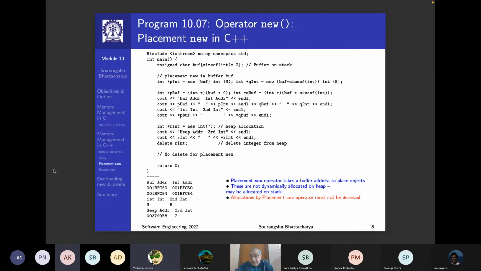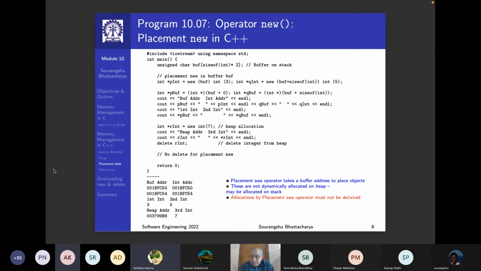But this is a nice way to specify an arbitrary chunk of memory, which I already have in the program. That is my buffer. So I give that buffer, the type and the optional initialization value to new.